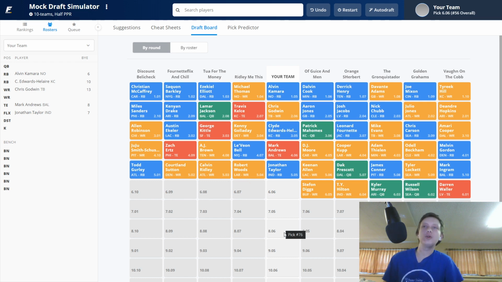I actually really don't understand Mark Ingram in the 5th round. Sure, he's kind of a safer type of pick, but what happens if Dobbins takes over there? I don't know. I'm kind of avoiding that. Same thing goes with Melvin Gordon in the 4th round. Some other picks I'm going to analyze on the board that I don't really like.